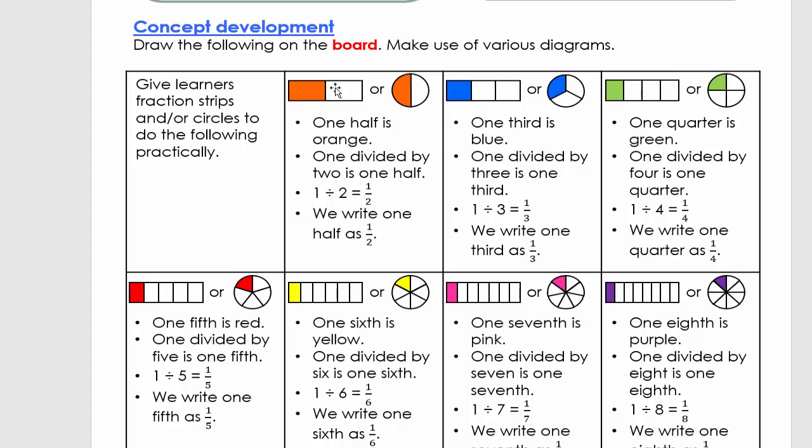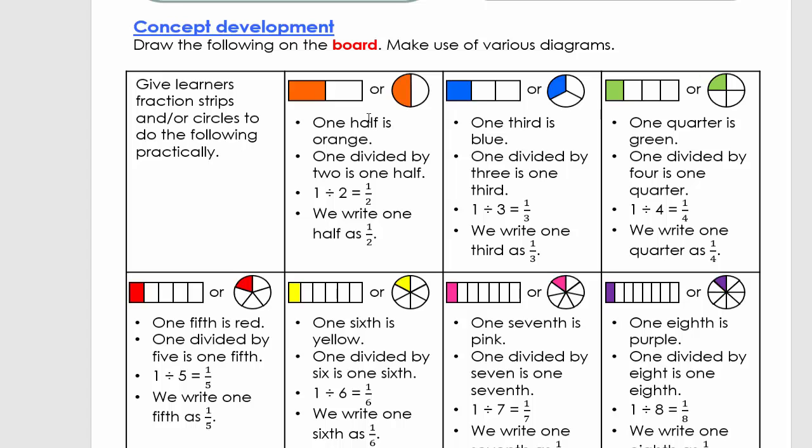So what we're going to do now is look at where we divide a shape equally. In this case, we divided the shape equally. Yes, that's correct. So we divided into halves. I just added another one here. You can work with the rectangle or with the circle. What we try to do here is that we don't always think of fractions only as circles or only as rectangles. We can use any shape that we can divide equally into a specific number of pieces.